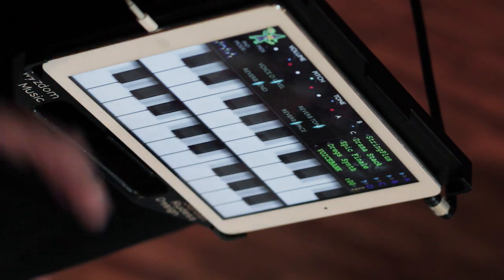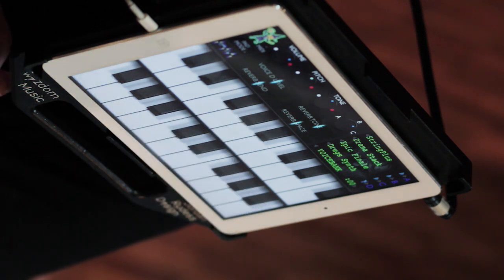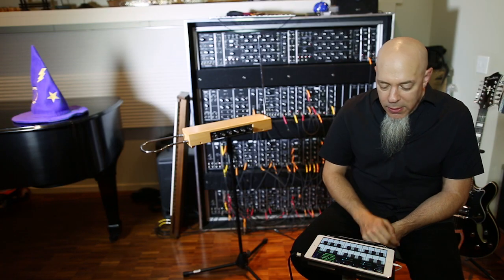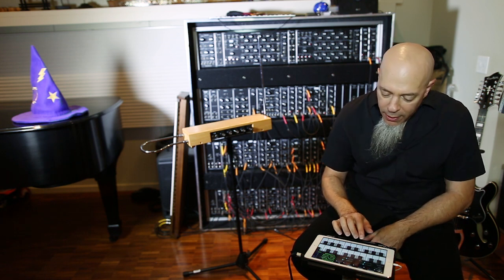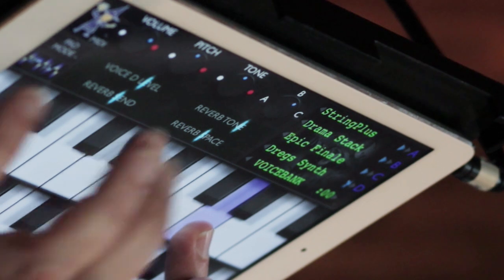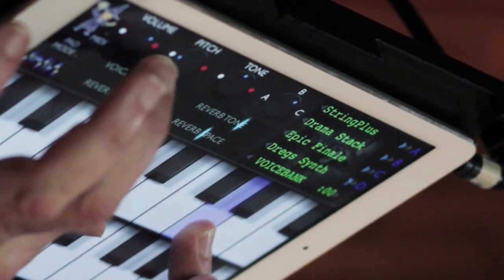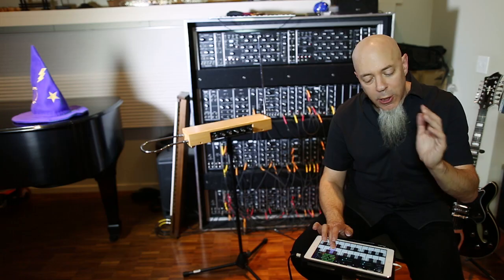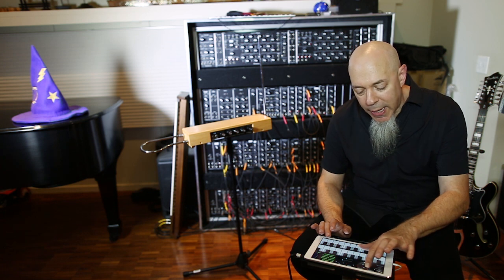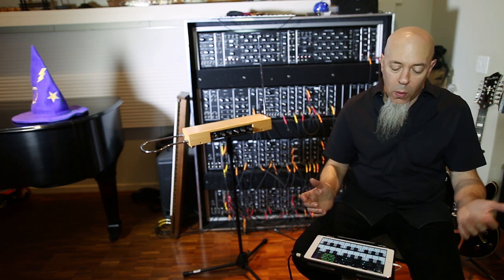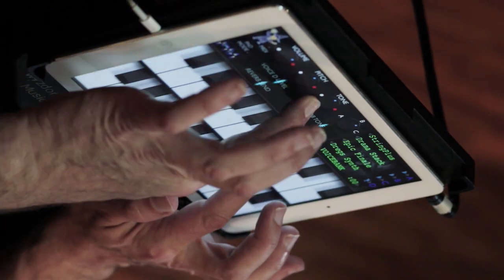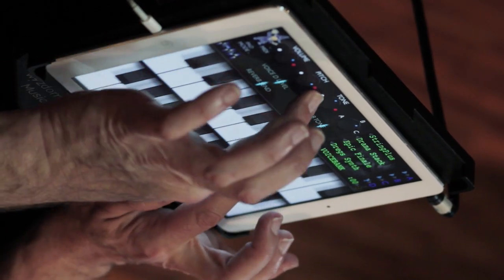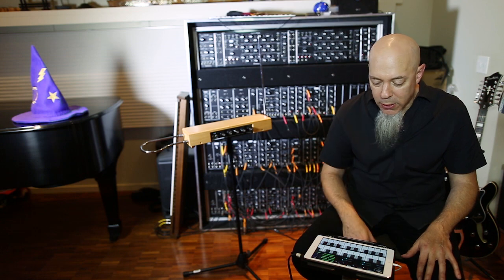Starting with the volume is self-explanatory, very simple. The pitch is also pretty self-explanatory, although there's a little secret that I'll let you in on. If you're playing along, you can use the pitch knob, let go, and it'll return to center when you let go. And that's a setting, actually. You can go to settings and decide if you don't want it to do that. Usually if we're doing some kind of pitch wheel technique, you want it to go back to the center position.